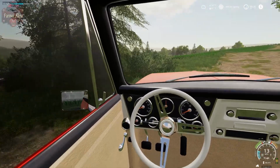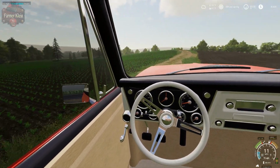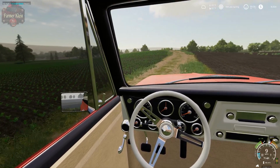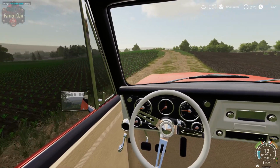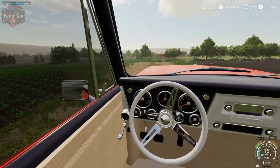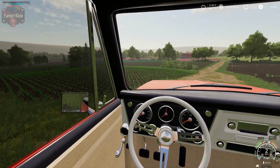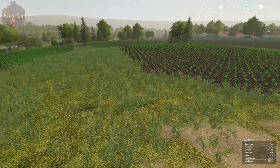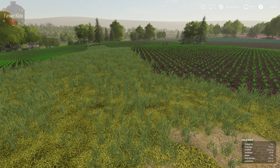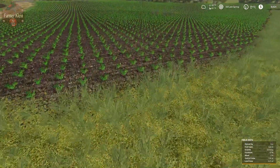Did have rain yesterday. Rained around midday. And then we had some more rain, probably toward the evening, overnight. Like I said, today looks like we've got a little bit of a reprieve in the rain, but rest assured, everybody, don't worry. The weather forecast says we're going to have rain Wednesday and Thursday for sure, possibly even into Friday. The rest of the week is pretty much a washout.